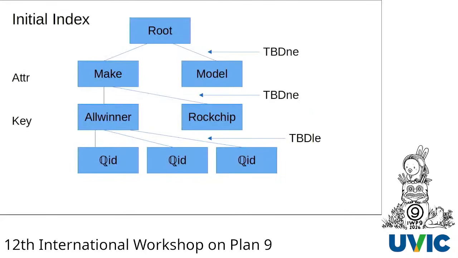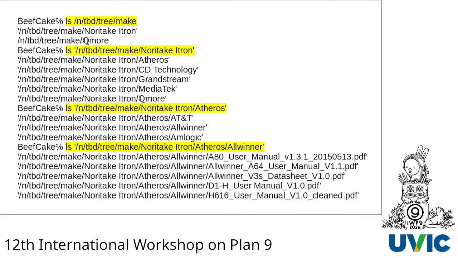So initially when it starts up, I just build an index, so it'll go and just put everything in unsorted in one of the attributes. So for make, it'll put all winter, rock chip, just fill it out. And it does that right off the bat. Afterwards, it goes and builds a tree out of that.